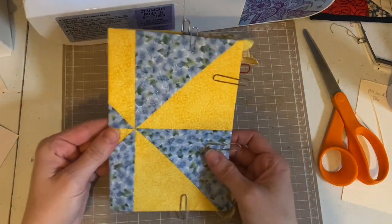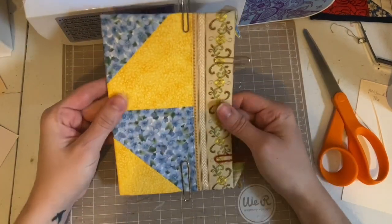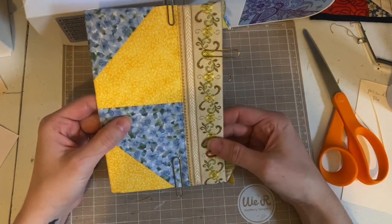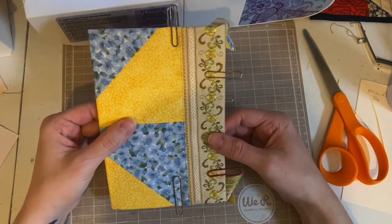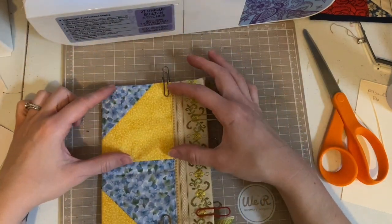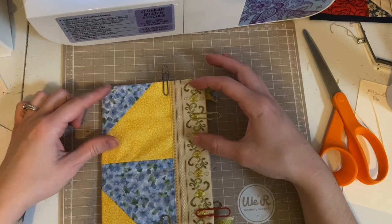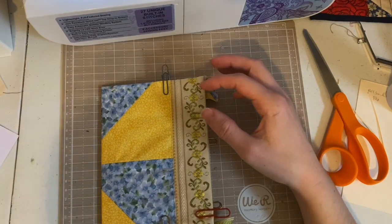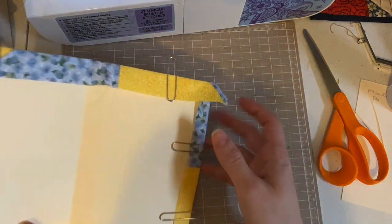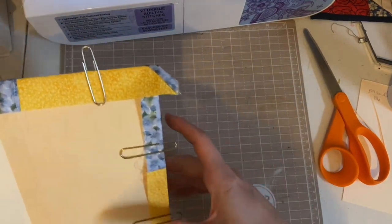Okay. So after I stitch, oh, I don't know, I really like that for the front. And then I could add like a sari trim for a pocket, maybe? I don't know. We'll see how it looks once it's all stitched.